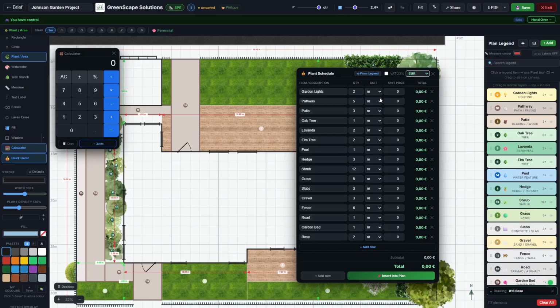Every step in this workflow moves the project forward with something documented, something the client has seen, something that can be signed. That is the discipline that separates the designers who get paid for their ideas from the ones who give them away in conversation and never quite get to the build stage. Your sketch plan is the foundation. Get it right, get it signed, then go and build something remarkable.